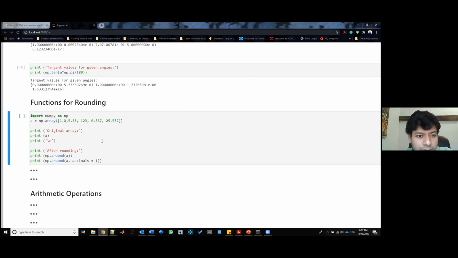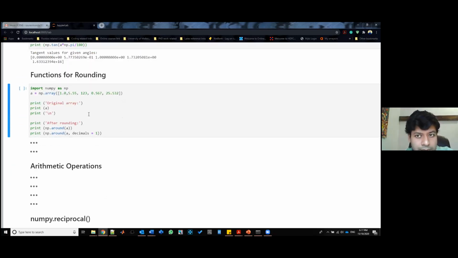Now these are functions for rounding. Here the original values are some floating point fractions. We first print the original one, and then we do some rounding, and we can choose the number of decimals also.